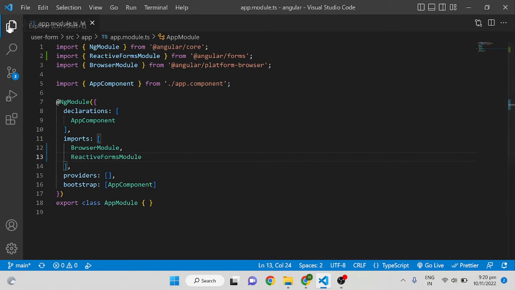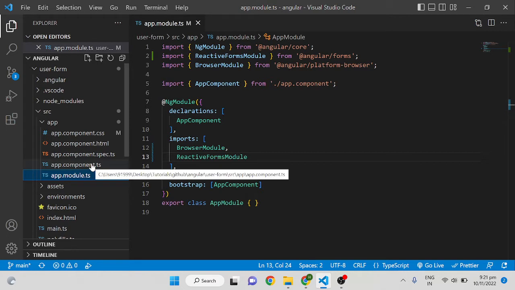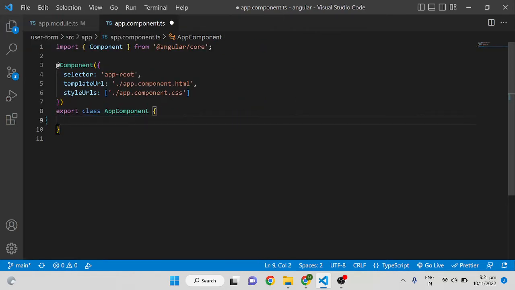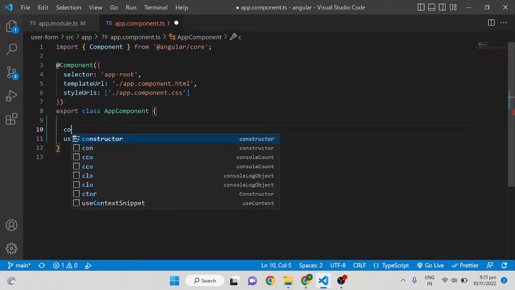The next step is to decide which fields are required in a form. Here I am creating a user form, so I am creating only 4 fields. What you have to do is create a form. In this reactive form example, I am using a FormBuilder to create the form. I am giving it the name userForm, and I have to create a form builder group. Before creating the user form, let me add a constructor to inject the FormBuilder.